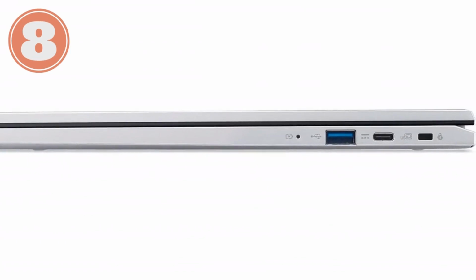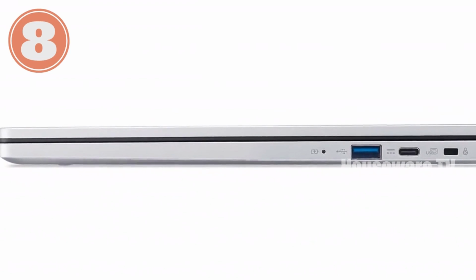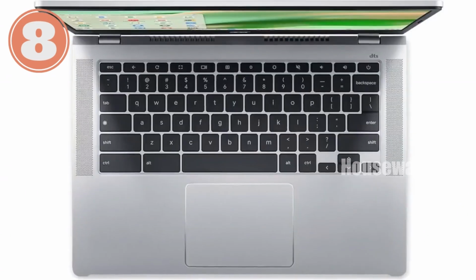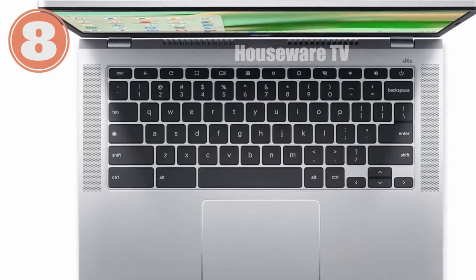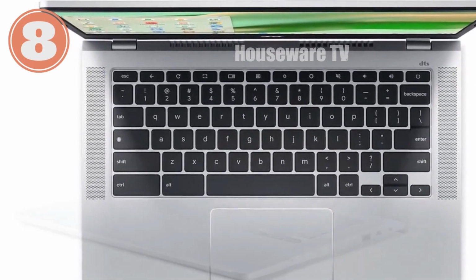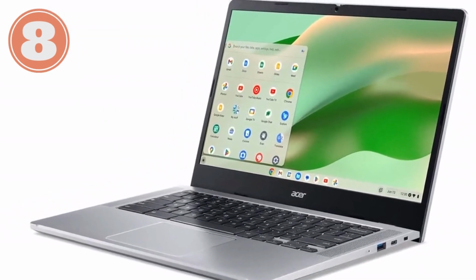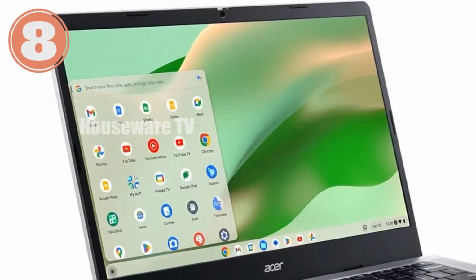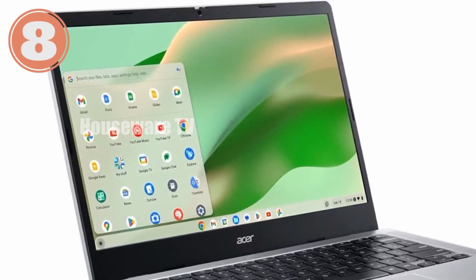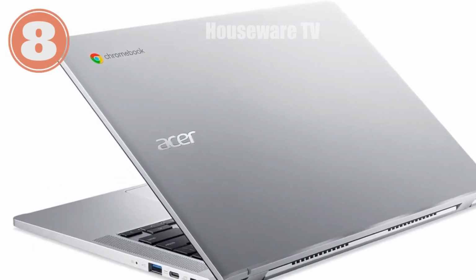One of the standout features of the Acer Chromebook 314 is its operating system. Running on Chrome OS, it's designed with the modern user in mind. It boots up in seconds and continues to stay fast over time, thanks to automatic updates. The OS is a hub for productivity, with all Google Apps standard, which means you can manage your Microsoft Office files easily through Google Docs, Sheets, and Slides. Plus, with access to over 3 million Android apps via Google Play, there's hardly anything this Chromebook can't do.